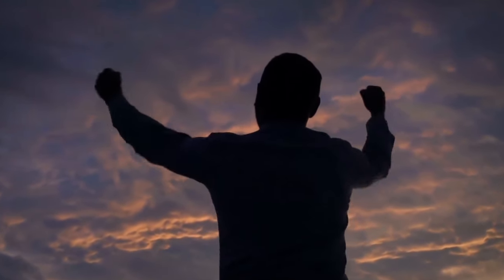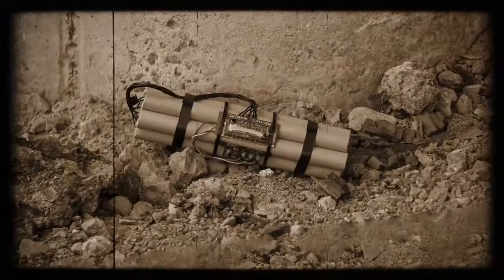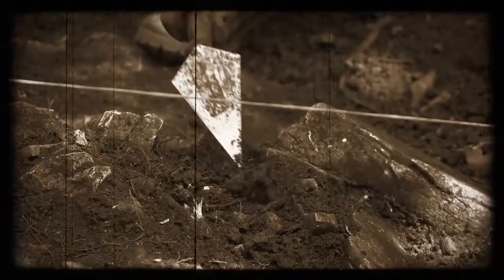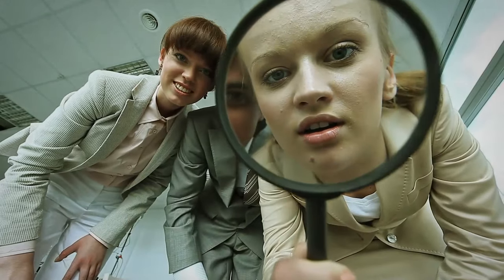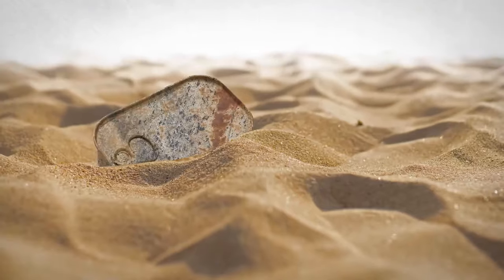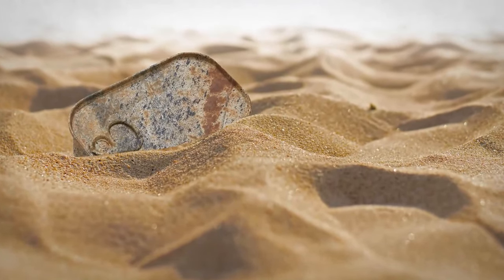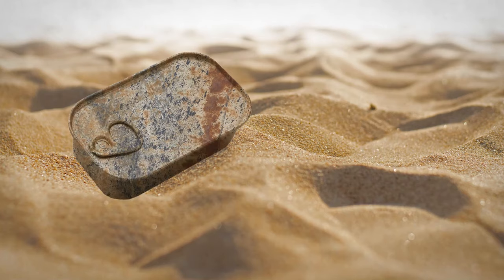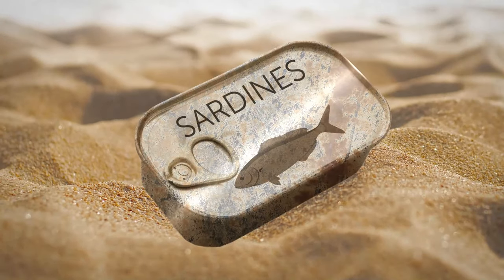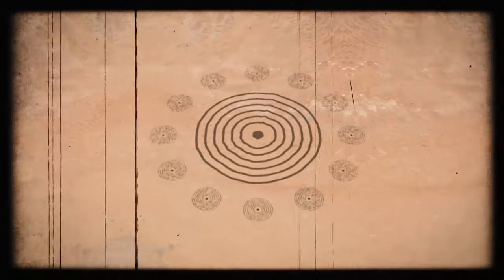At the end of the survey, you feel satisfied but still curious. What could all this dynamite mean? And who put it there? What comes next is the turning point of your adventure. Walking back to the car, you see something shining on the ground. You approach the item with curiosity. It's round and rusty, and looks like a sardine can. Could this give you more clues about the circles' mystery?